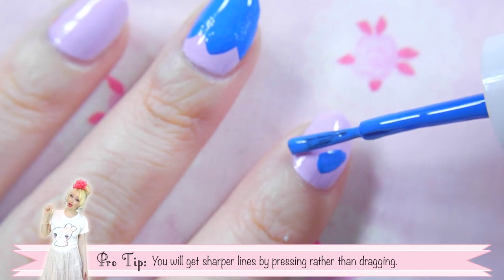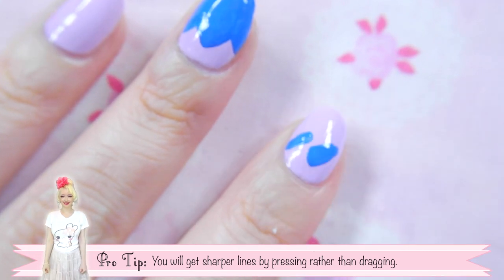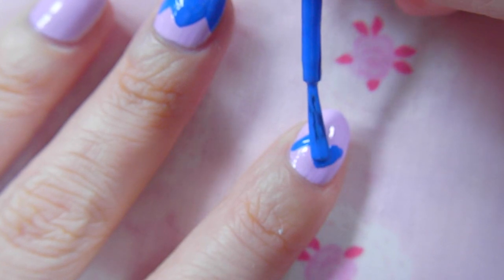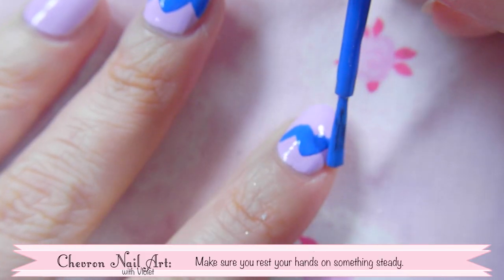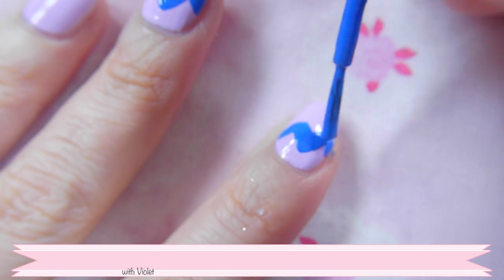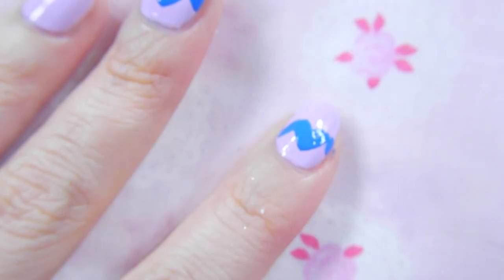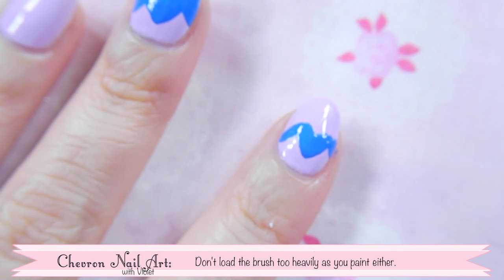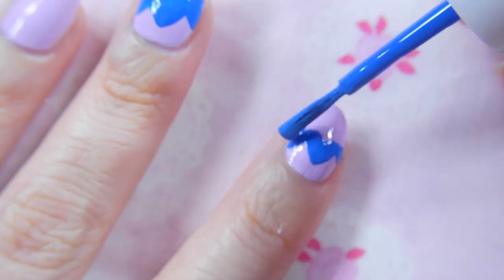Repeat on the other nails. You'll get a much sharper line if you press the brush into shape rather than dragging it. Make sure you have both hands on a steady table as well to prevent shaking. Don't load the brush too heavily either while you're doing this, otherwise it's easier to make mistakes.